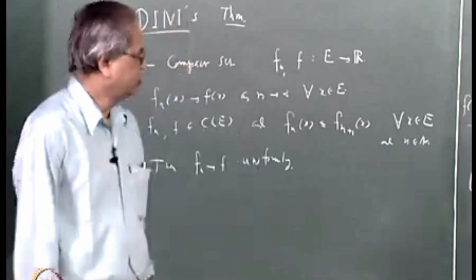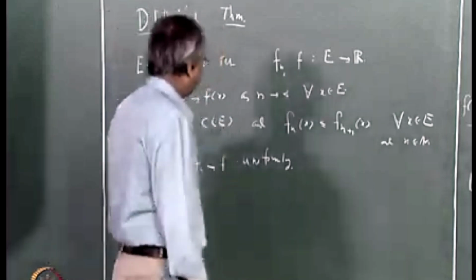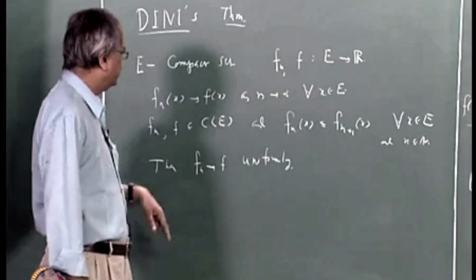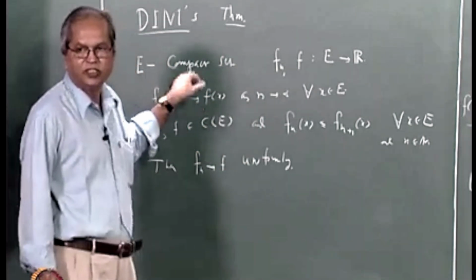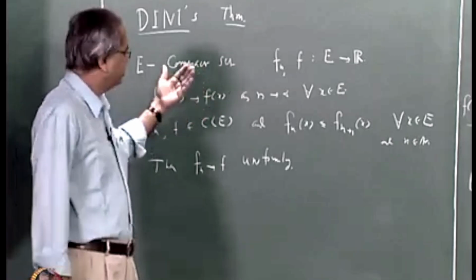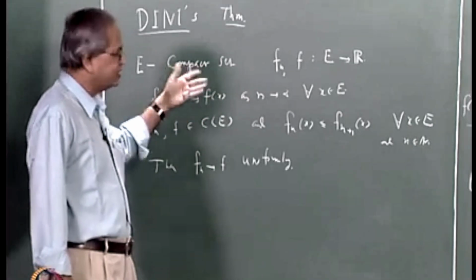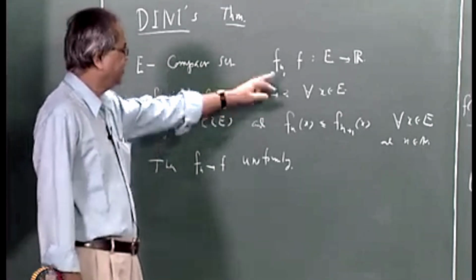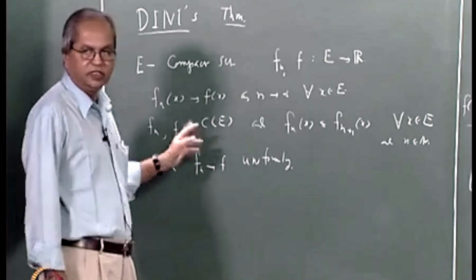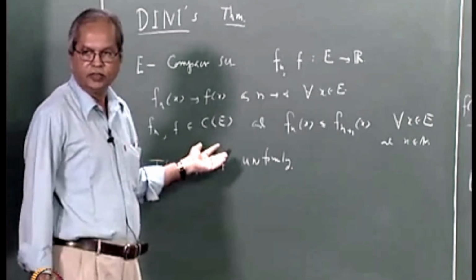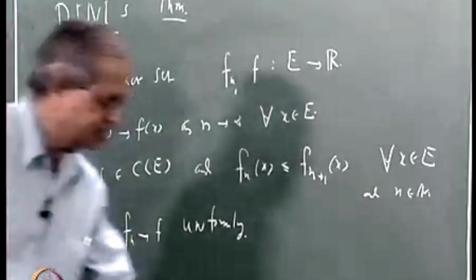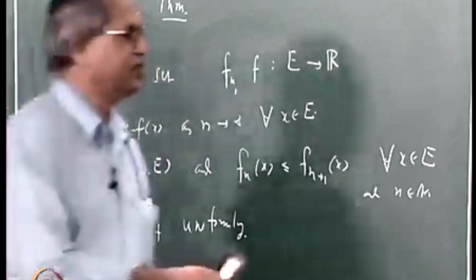So in order to understand, suppose we apply that here. What are the additional things we have assumed? That E is compact. Whether that is essential, we have to see, by taking some non-compact set. Whether Fn and F continuous is essential, again we have to see by dropping that. Certain examples we have already seen. Let me just remind you.